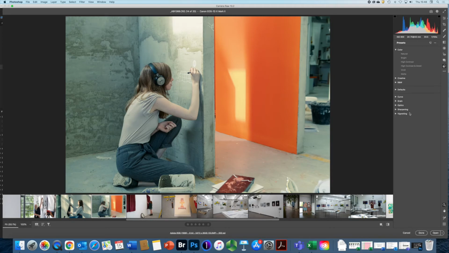So if you're trying to create a particular style or work with some sense of consistency, that can be incredibly useful.